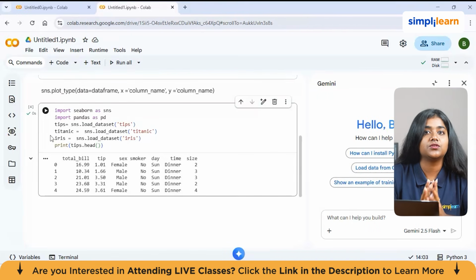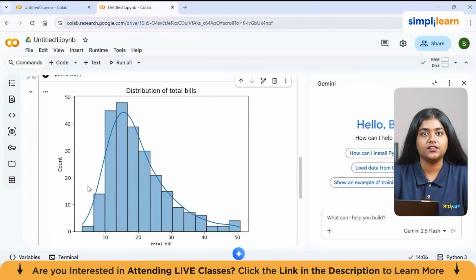Now let's understand about different plots. Univariate means we are looking at one variable at a time. The goal is to understand its distribution and how the values are spread and where they cluster and whether there are any outliers. And histplot is a modern way to plot the distributions. Now let's quickly go through that. So as you can see here, the smooth kernel density estimation parameter is great for spotting the shape of your data. So it's basically used for smoother distribution visualization.